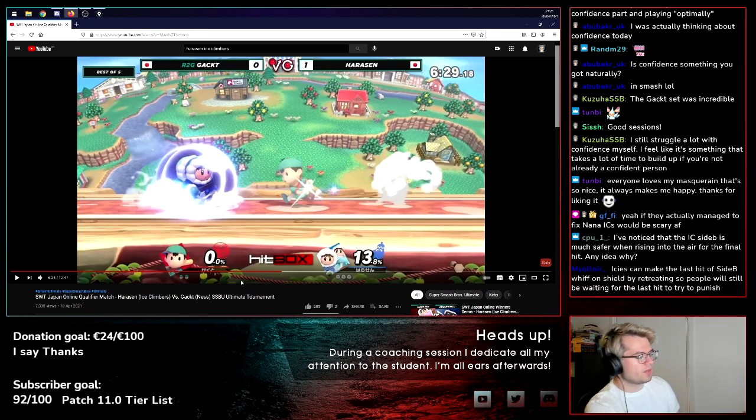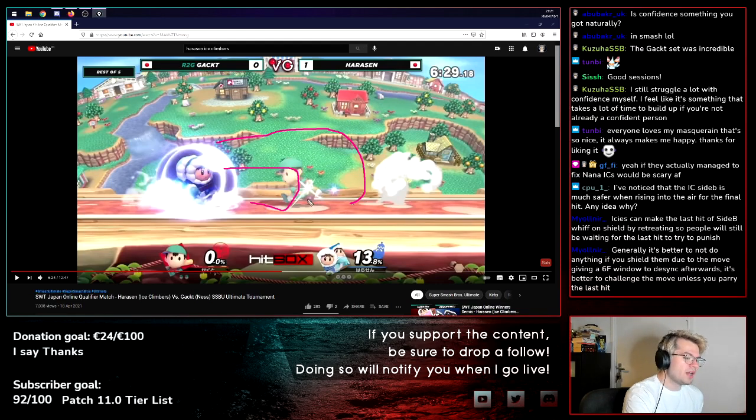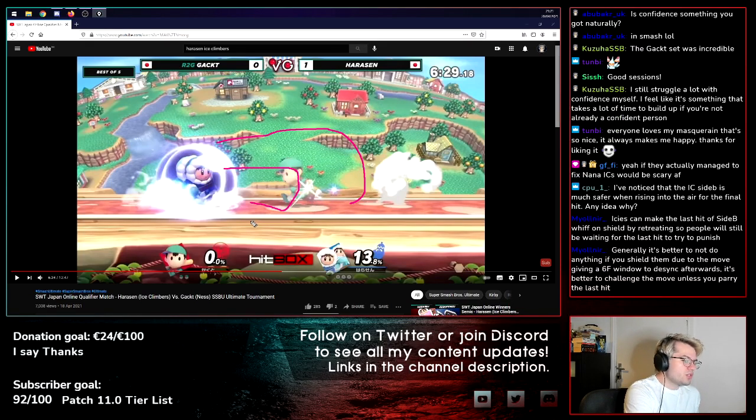Ice Climbers can make the last hit of side B whiff on shield by retreating. Right, so that's another 50-50, right? They can do the final hit on shield or not do it on shield. But yeah, I think generally against Ice Climbers you want to be camping, because their mid-range is basically just their Blizzard range in a lot of ways, because their dash tech isn't that great as far as I know. And then, of course, their side B has a little bit of extra burst range. But I think what you generally want is for them to start relying on side B and then start punishing the side B.